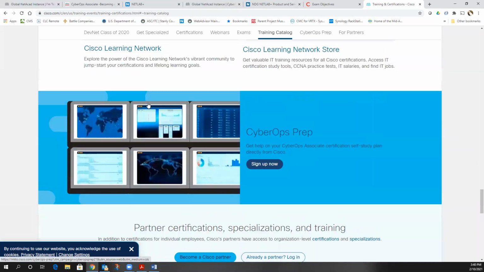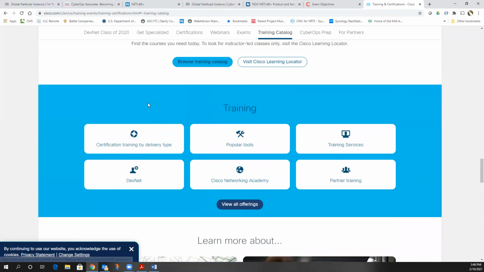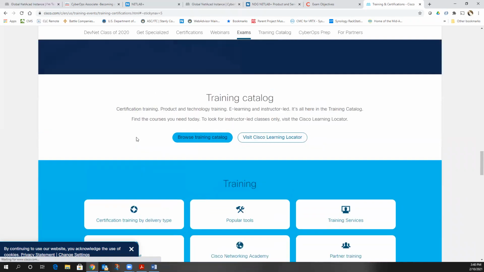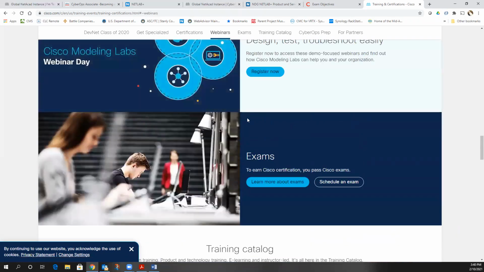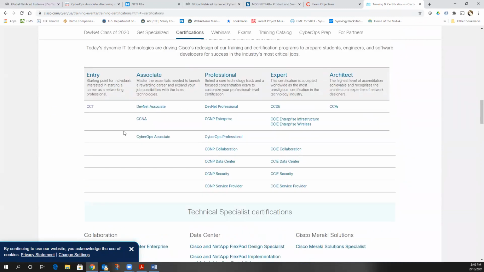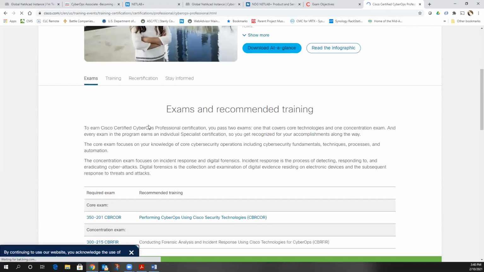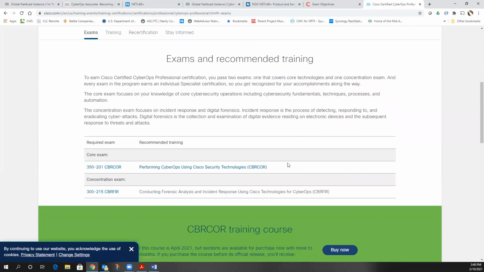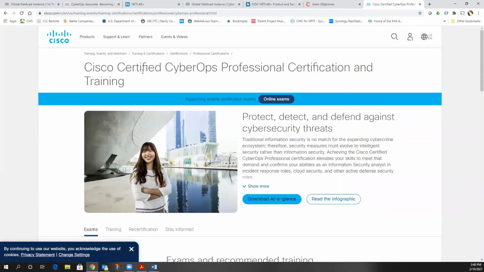I think they're going to build an entire Cyberops track. Right now they've basically got Cyberops Associate, and they're working on Cyberops Professional. You'll have to take that core exam, and then there'll be additional exams you have to take. So there is a pathway now.